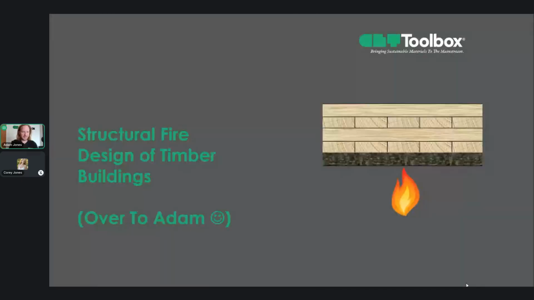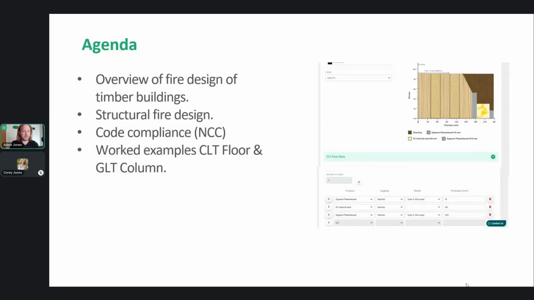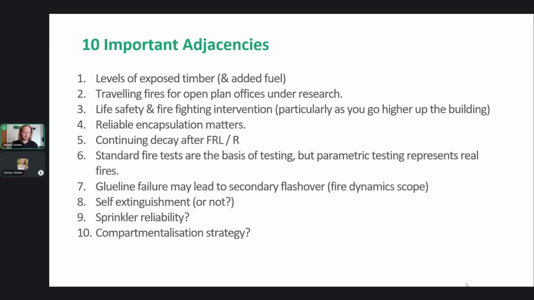So there's a lot to get through. What we're going to be covering today is an overview of fire design of timber buildings at the higher level. Then we're going to zoom in closer on structural fire design itself and some of the latest methods that are coming out and are available. Also code compliance. I know there's people from other regions right now joining the call, but we'll be focusing a bit on the NCC, but the ideas of deemed to satisfy and performance solutions are common across the globe essentially. And then we're going to do a few worked examples doing a fire design of a glulam member, but also a CLT member.